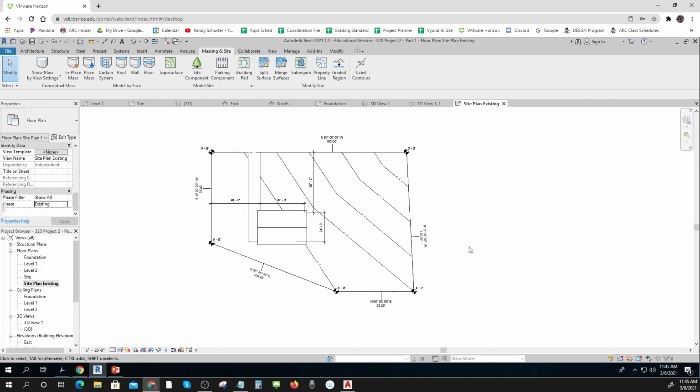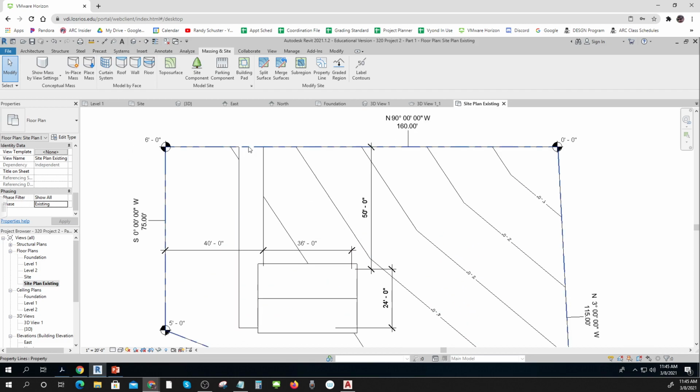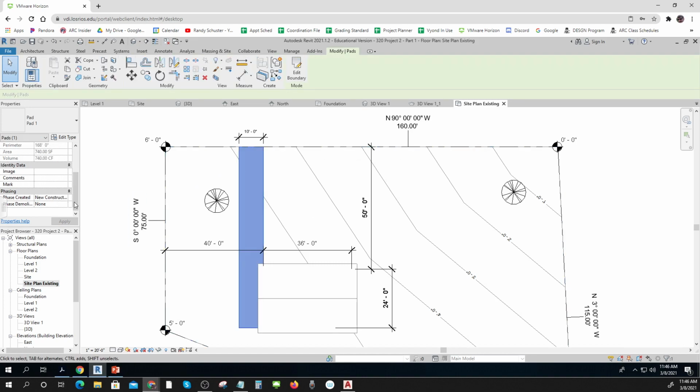Okay, and there we go. That's my site plan view. Did I somehow lose something? It looks like somehow I lost my thing there. Oh, that's because this topography also needs to be existing.